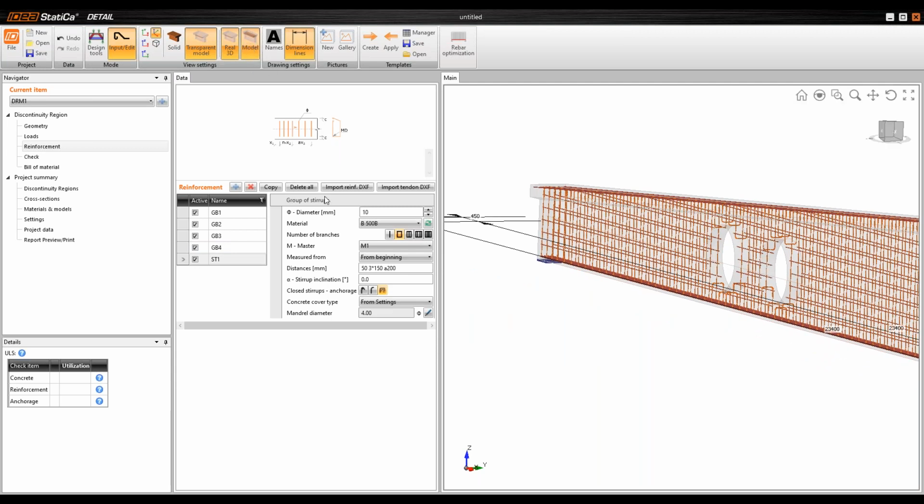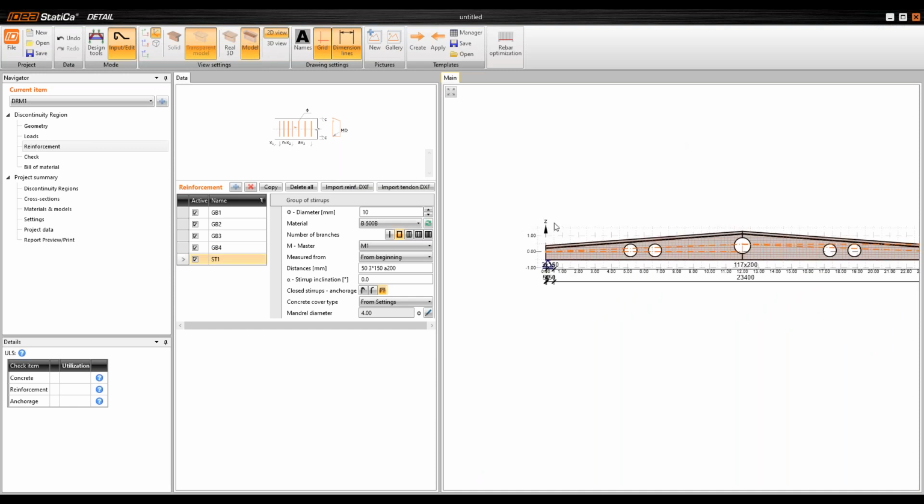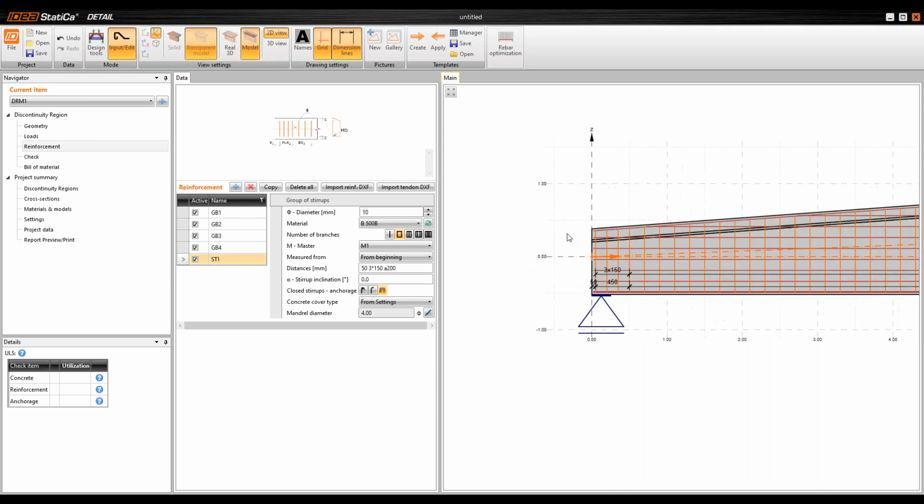I will change the model to 2D for better visualization. The diameter is 10. The first stirrup will be 50 millimeters from the beginning of the beam, and I would like to have 200 millimeters stirrup distances.